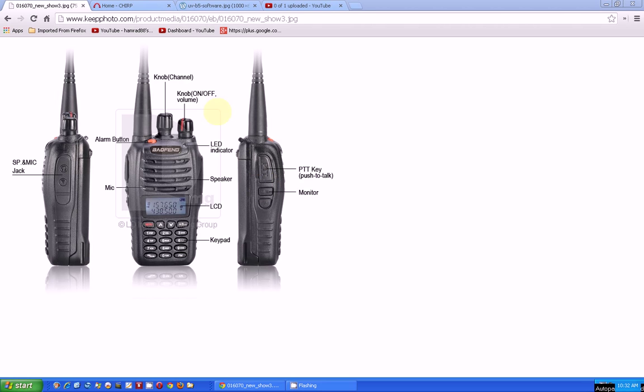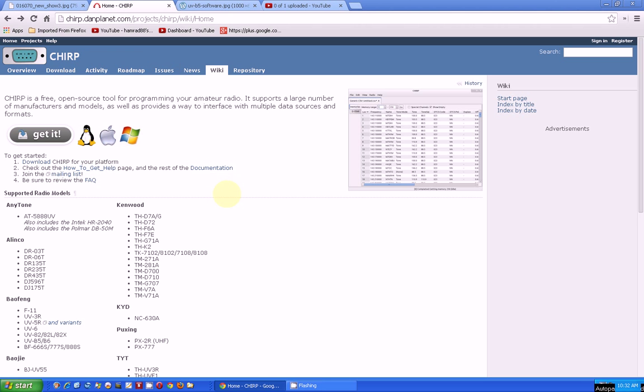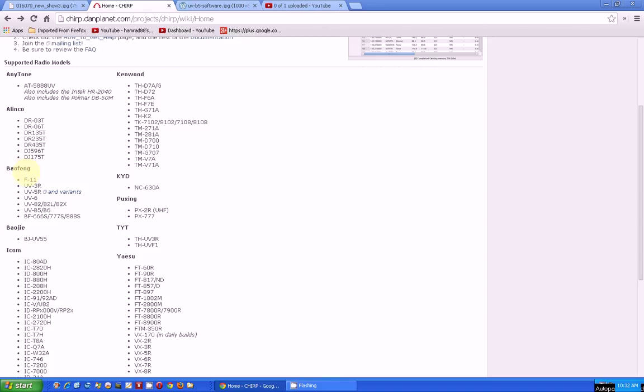So I went to the website of the software I'm using, which is called CHIRP, and I'll go to that right now. It turns out this software is not just for programming the Baofeng UV5R, which is where it became very popular, but it also will program a lot of other radios. So I went down here and, okay, there's Baofeng. There's my UV5R variants. And sure enough, there's my UV-B5. So I thought, well, maybe this is an update.